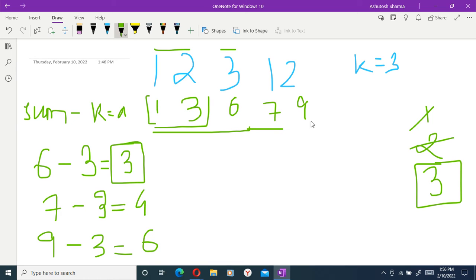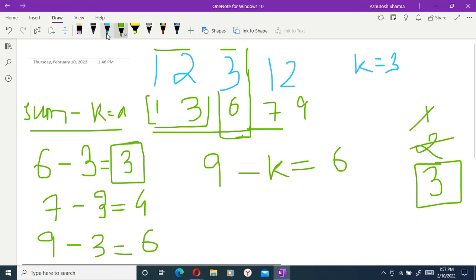And let's verify why this formula will actually work. So I said sum, that is 9 at last here, minus k, right? Minus k, let's leave this k as it is, fine. And what was the a that I found here? That is 6, fine. And where is that 6? I find that 6 at this junction, right? This point here I find 6.